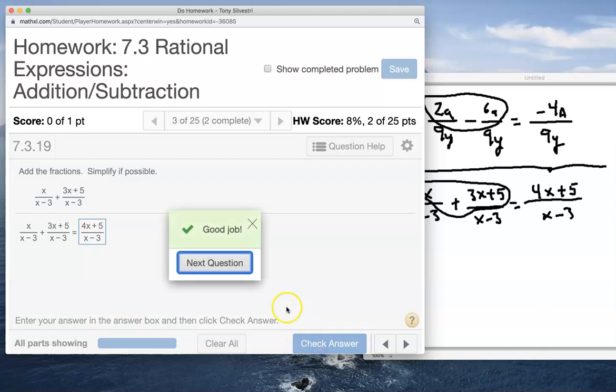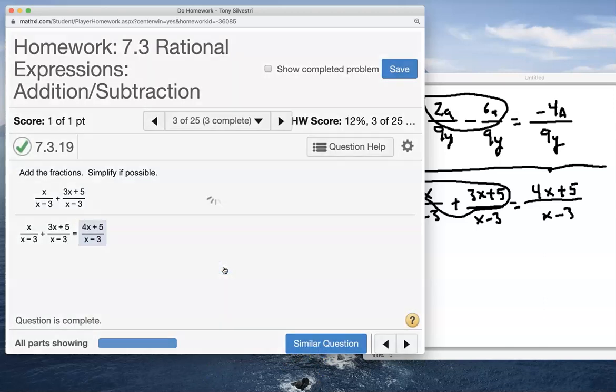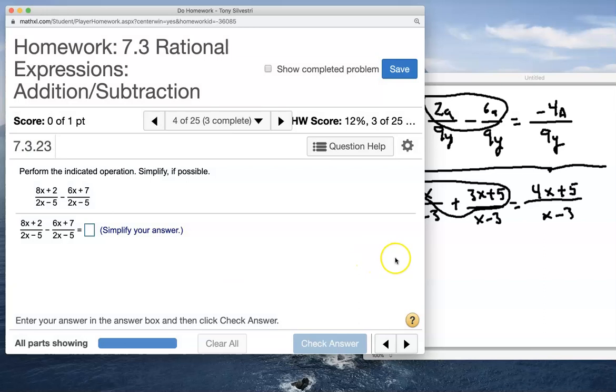Check your answer. Fantastic. See, you're going to say, what's so hard about these problems? How bad can they be? The issue is the denominators are the same. The first 6 or 7 problems in this homework set, the denominators are the same. If the denominators are the same, it's straightforward. It's not a problem. But if the denominators aren't the same, then you get an issue. I'll save that for the next video. That's what you do with the denominators not being the same.